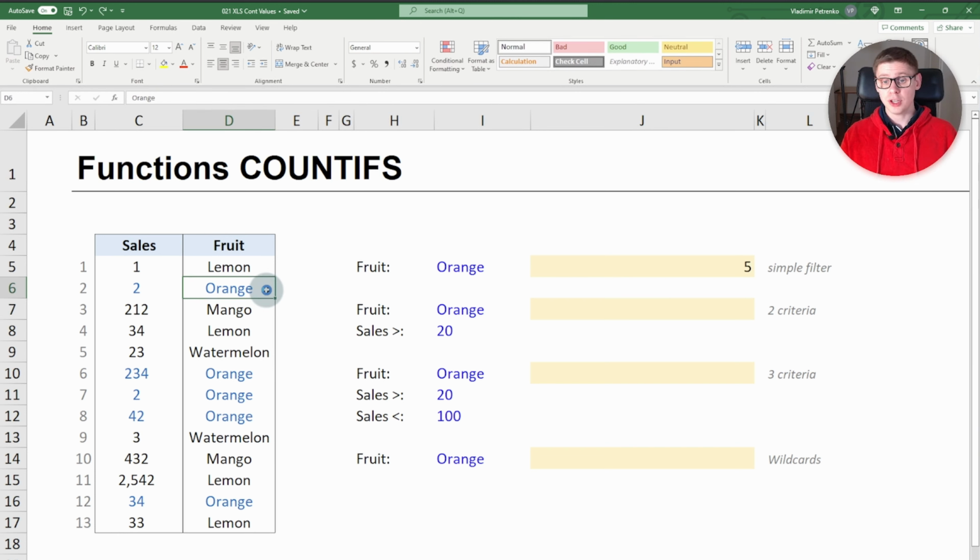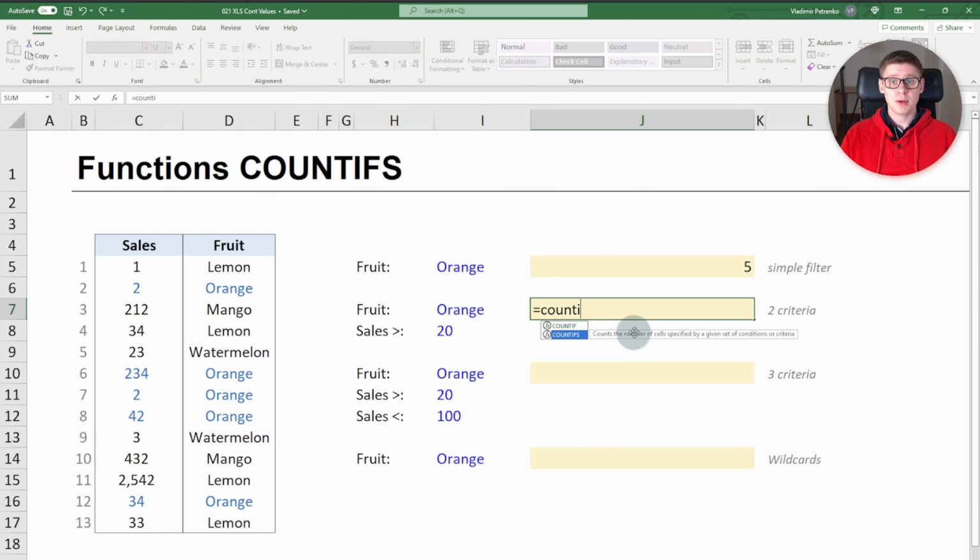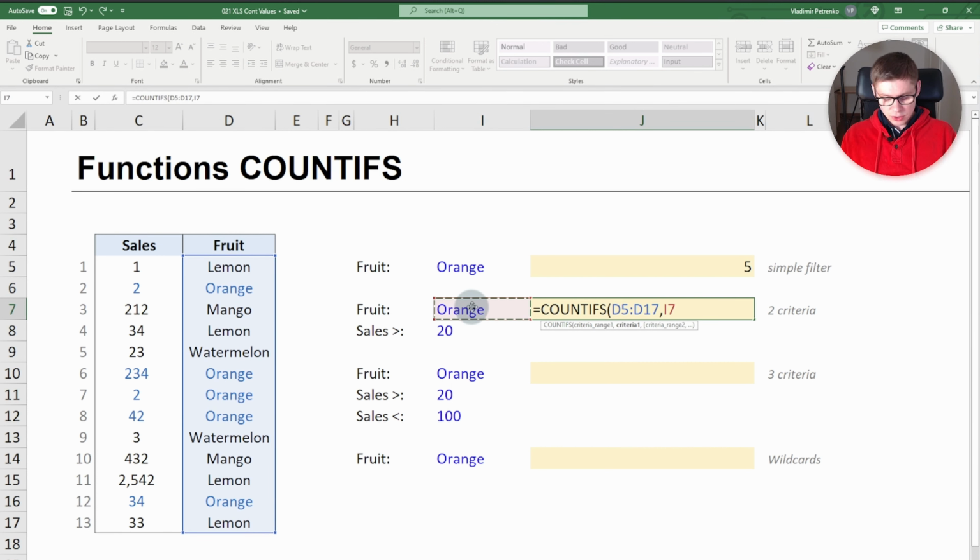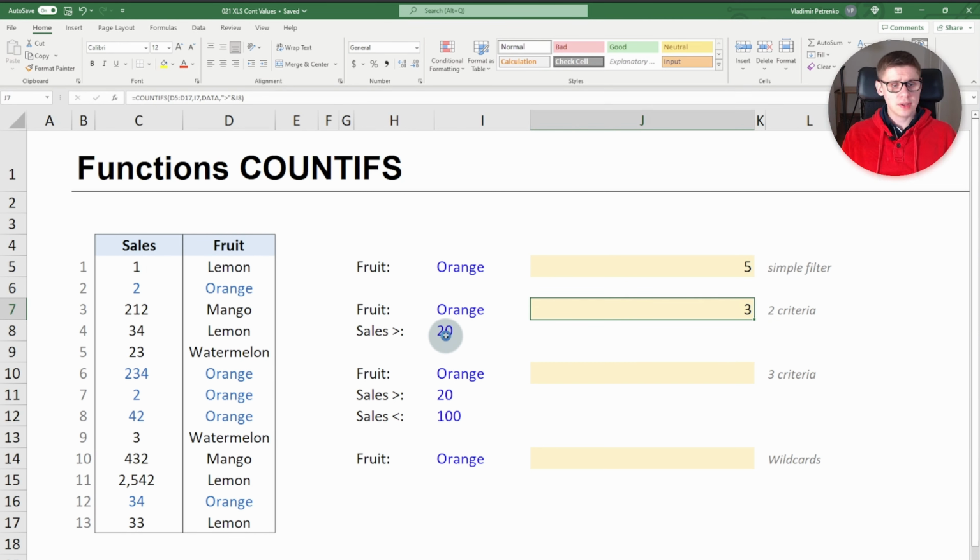And I highlighted all the orange elements with blue, so if we change one of them to something different, definitely the counter will change. Let's try to calculate how many orange elements we have in the column fruit, for which the corresponding element in the sales column is more than, let's say, 20. We start with COUNTIFS, so we select the area, again we select the first criteria as orange, then as a second criteria range we choose the sales column. And in the criteria, we will do the following thing. We need to put the sign more than, then we need to use the ampersand sign, and we choose our criteria, which is 20. We close the bracket, and as you can see, the result is 3.